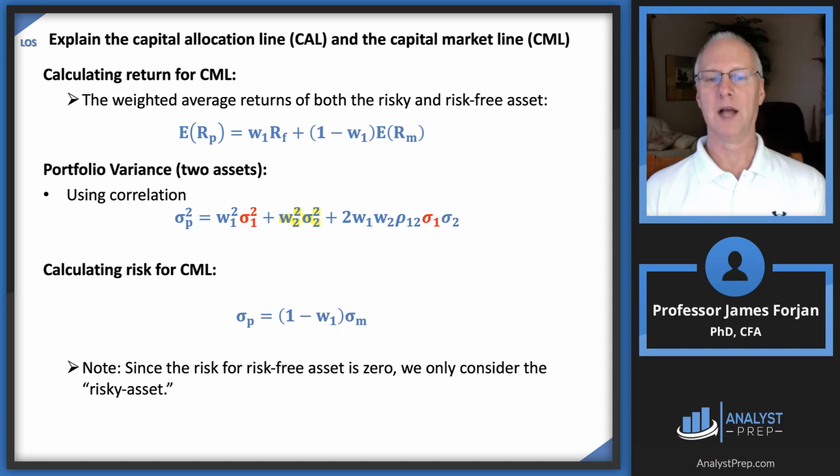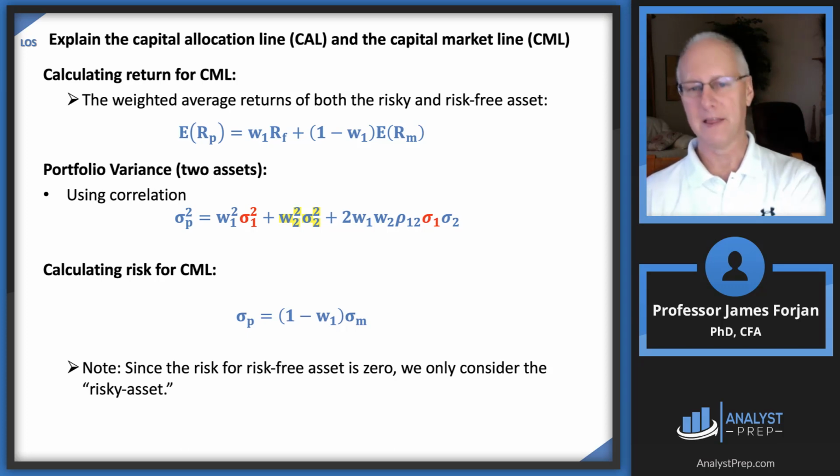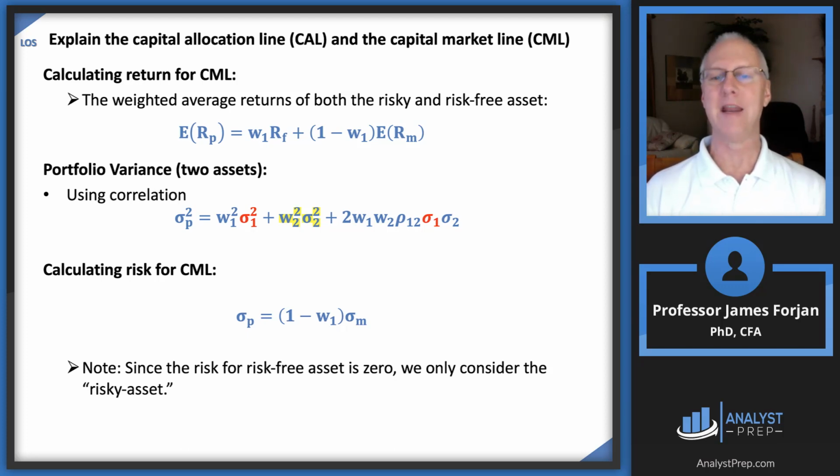And so skip down a line, calculating the standard deviation of the portfolio for the capital market line. All we're going to do is take 1 minus the weight in the risk-free asset, which is the second weight. That's how we noted it in the previous slide, times, and now we have the standard deviation of the market portfolio. There's that specific case. Now here's the deal. The fact that that first term falls out and the fact that the third term falls out, that makes this relationship linear.